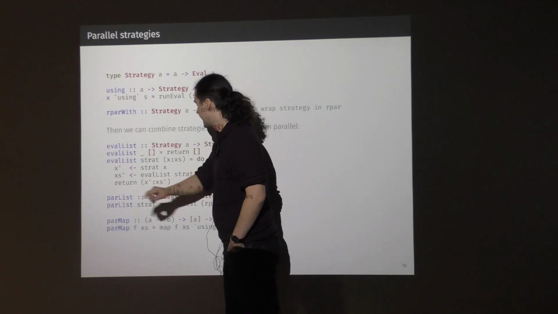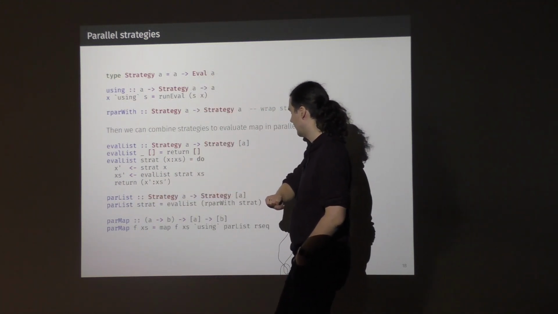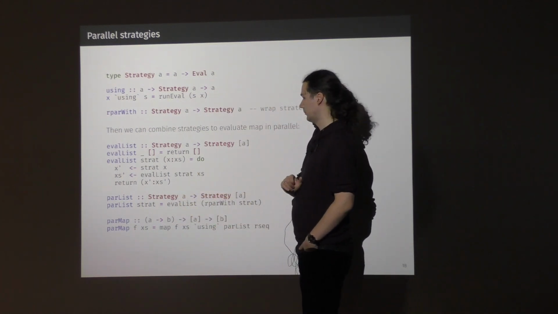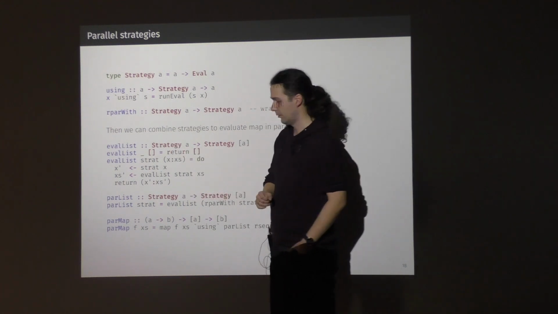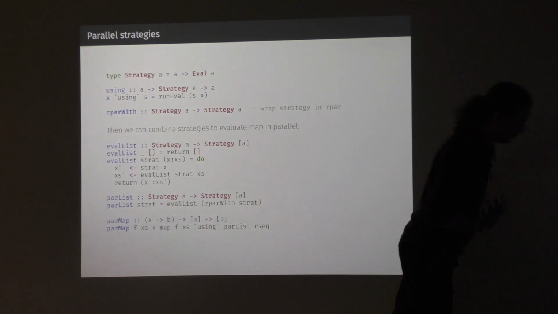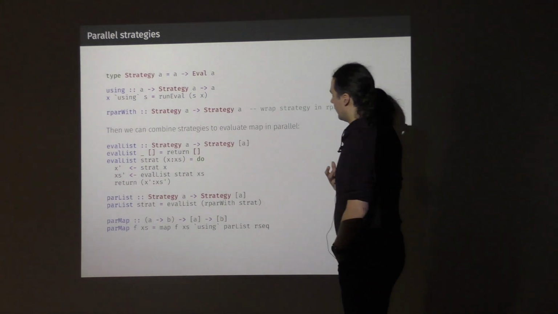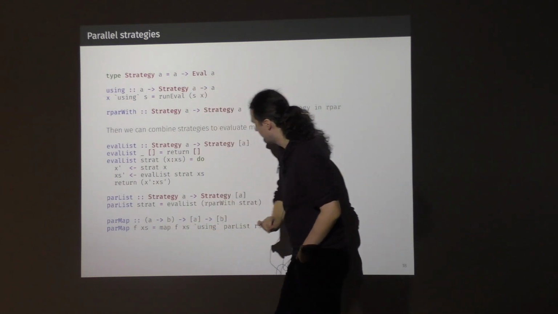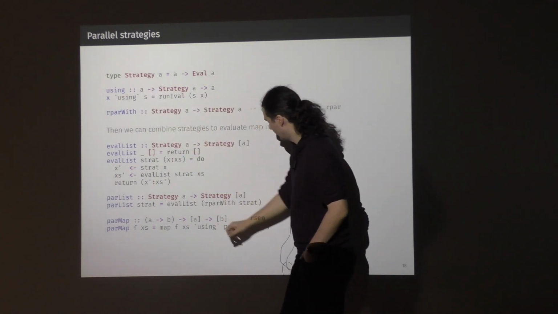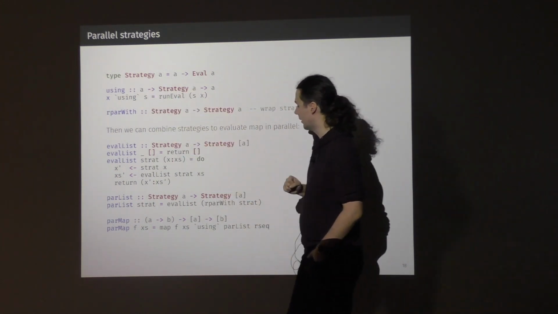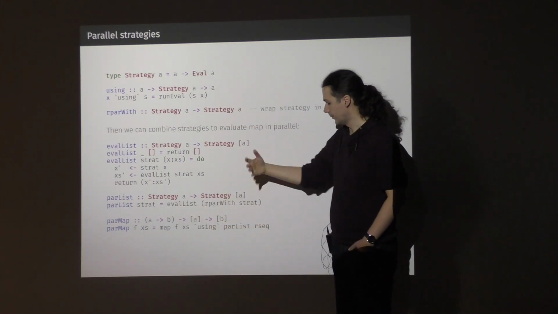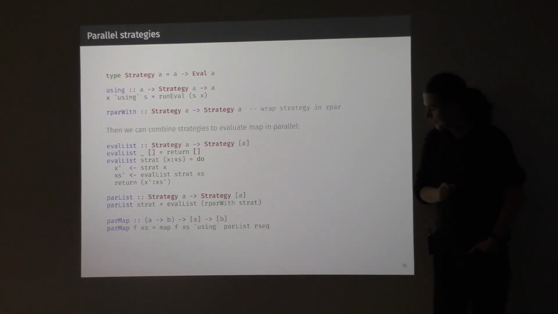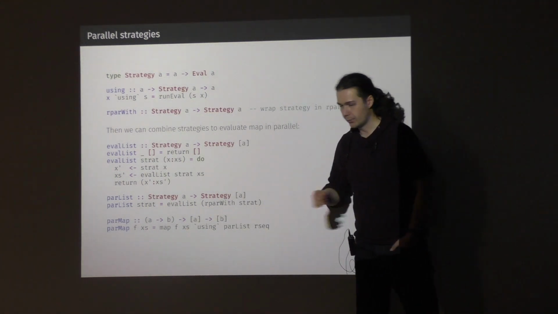And then the strategy for parallel list is, we basically evaluate the list with that strategy computed in parallel, because that strategy might not be on its own in parallel. And then parallel map is just using the function using ordinary map, which produces a list, using strategy, so this produces the result. So it evaluates the list using the strategy of parallel computation of the list, and each element will be computed using this rseq. The thing is that this evaluates to weak head normal form.